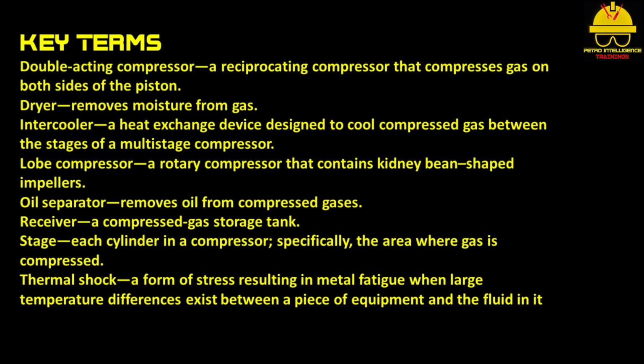Intercooler is a heat exchange device designed to cool compressed gas between the stages of a multi-stage compressor. Lobe compressor is a rotary compressor that contains kidney bean-shaped impellers. Oil separator removes oil from compressed gases. Receiver is a compressed gas storage tank. Stage is each cylinder in a compressor, specifically, the area where gas is compressed. Thermal shock is a form of stress resulting in metal fatigue when large temperature differences exist between a piece of equipment and the fluid in it.